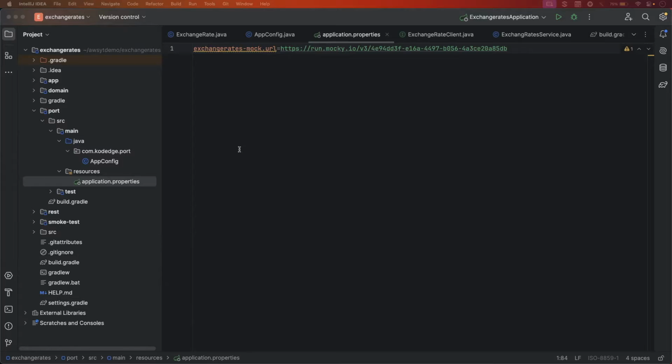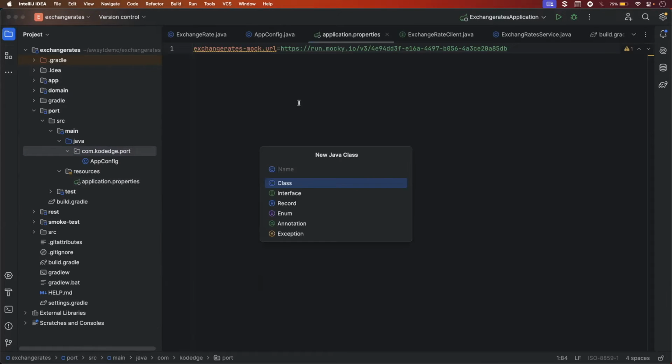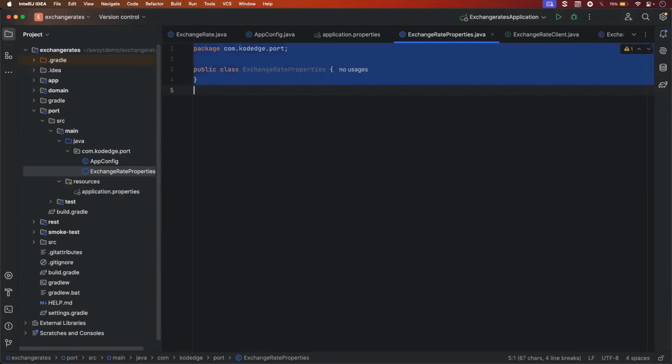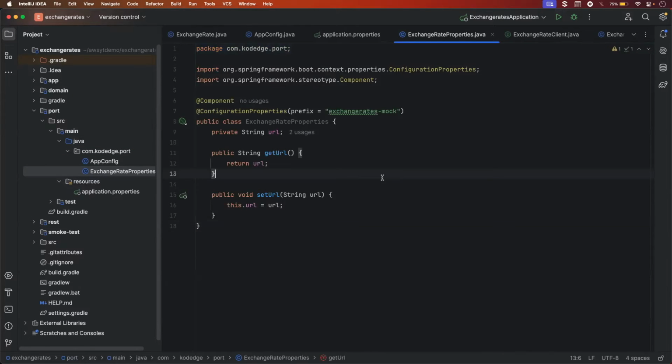For that purpose, we'll create a new class. The class name will be the exchange rate properties class, and this will be the code for it. What we are doing here: we have added a variable, that is string URL, and we have annotated this class with the @Component annotation. Next, we are adding the configuration property with the prefix exchange rates-mock.